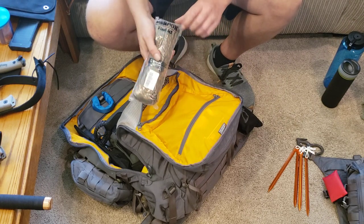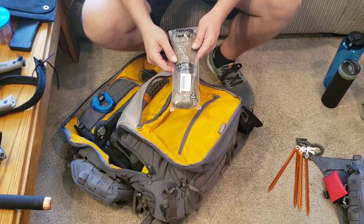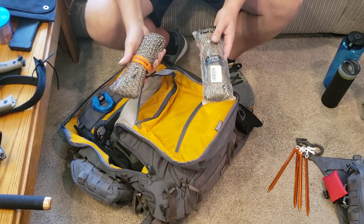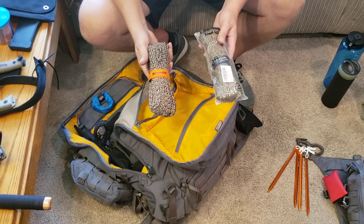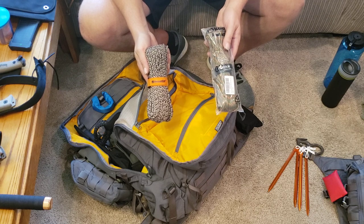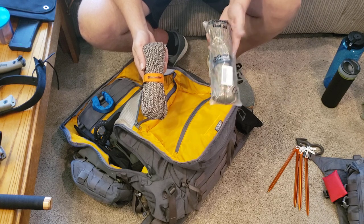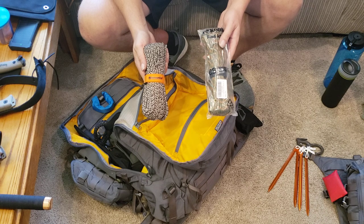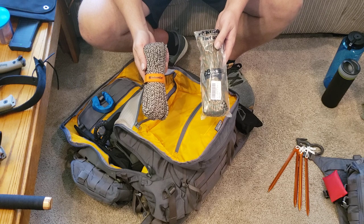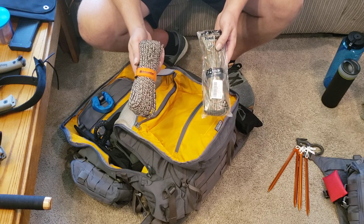Some paracord. This is that, probably seen it on Amazon, that PS Kook fire cord. This stuff is great. Actually, I've also got the Titan Survivor cord, which has the fire starting strand in it. In the Survivor cord it's like a wax jute, and in the PS Kook, whatever, it's actually that red strand, almost looks like a firework fuse, but it doesn't burn like a firework fuse. But anyhow, I like it better than this.